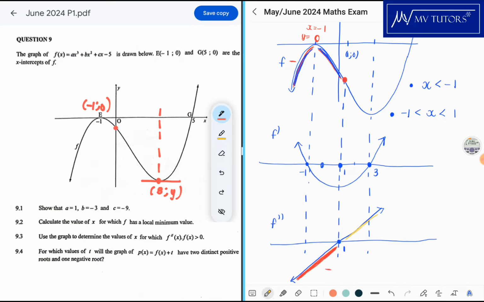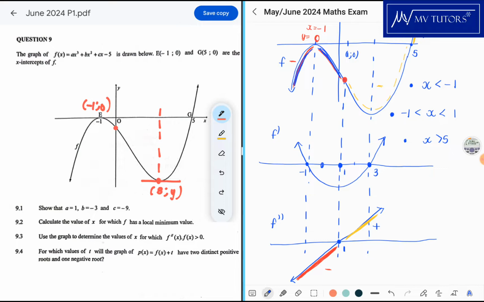So I see after 1 that my second derivative is positive. Now this one is still negative over here, so this is negative, so I can't include that, but I can only include it after 5. Okay, remember that x-intercept is 5. So after 5, x is bigger than 5. That's where I now have a positive and a positive. Okay, so those are my answers if I were to write it.